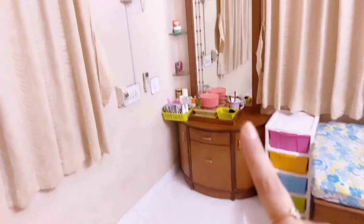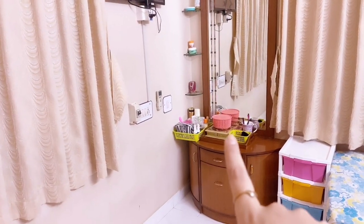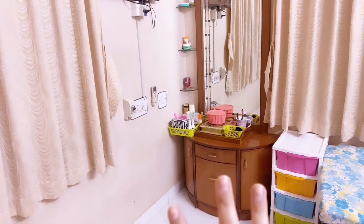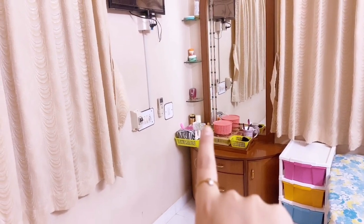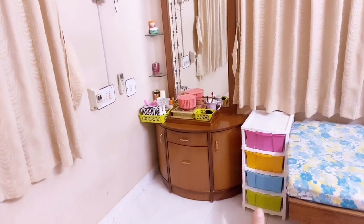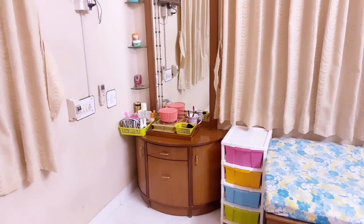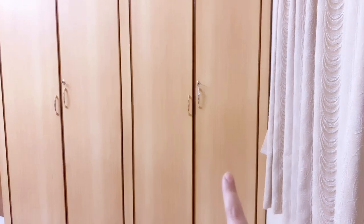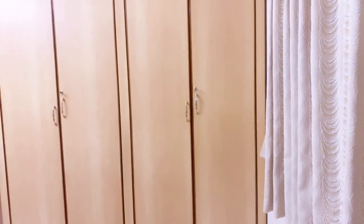So there is a little dressing area where I've kept my things. I don't have any of my stuff in these drawers or cabinets because those have been taken up by other family members. I only have my stuff on top of that. These drawers are mine — I got them from D-Mart a while back and I keep my stuff in there too. I also have this whole cupboard to myself, which is great because I can dump anything I want in there. That other one has been occupied by other family members.